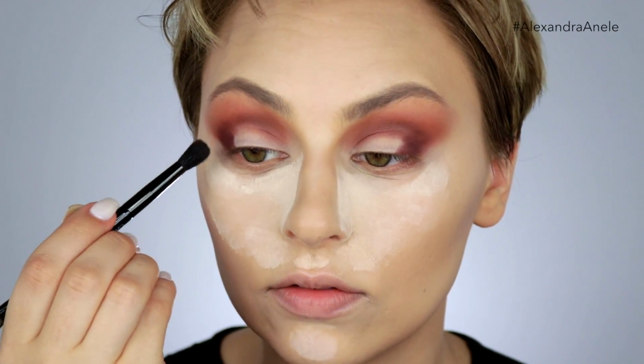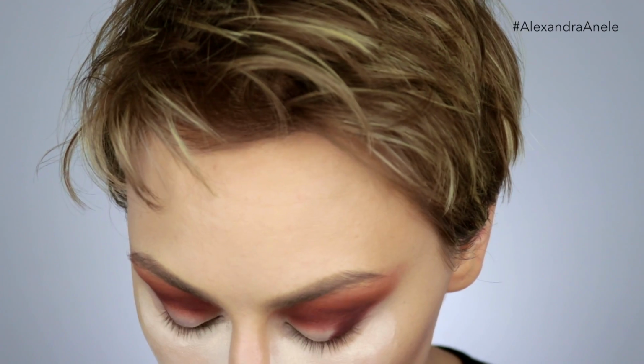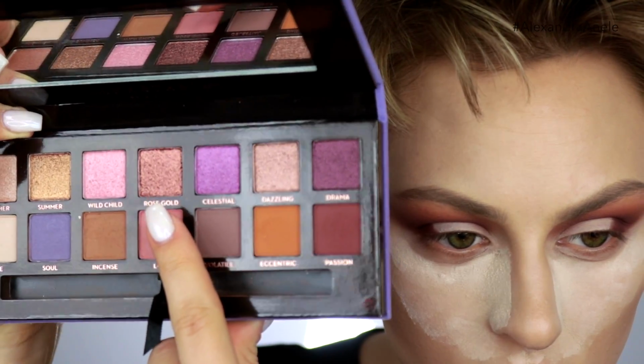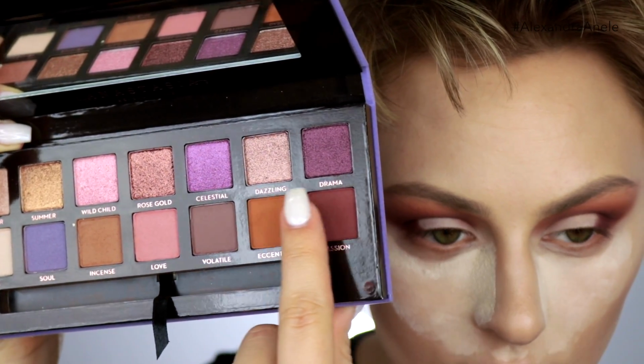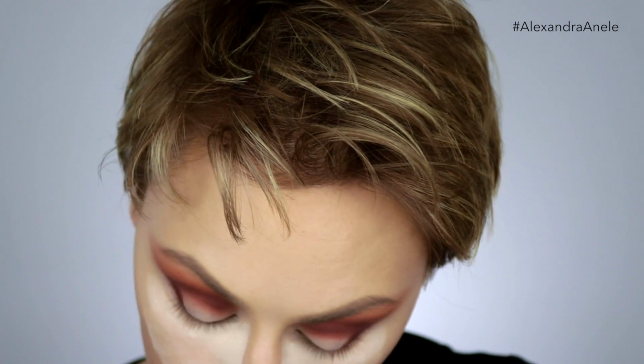I'm really living for these colors right now. They're absolutely stunning. It's gonna be really gorgeous for green eyes. I don't know what to do for the lid because I really like all these colors. I really like rose gold. Rose gold is nice, but I'm also into Dazzling. I also like Drama. I'm not into Celestial just because it's so purple. I think I'm gonna grab Rose Gold and apply this with my finger to start off.